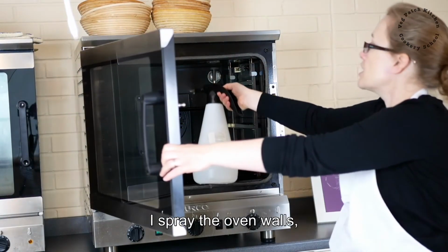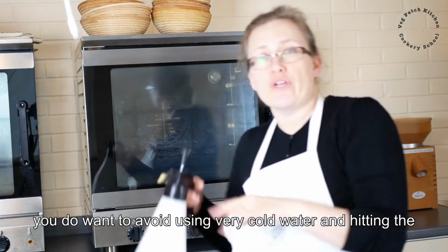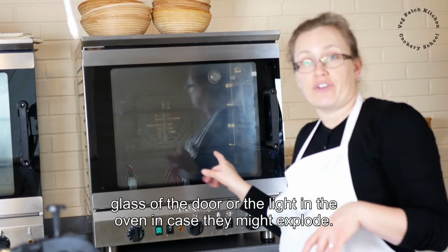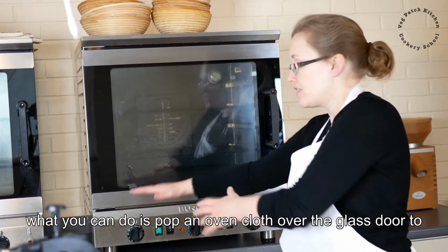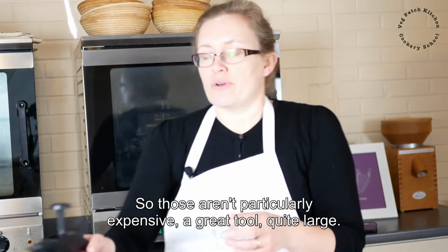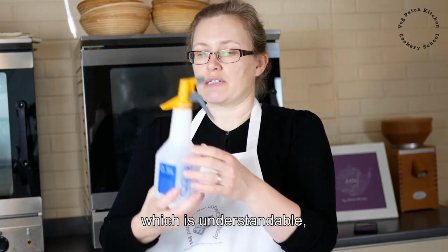And what I do is I spray the oven walls, the shelves, the roof, and as I'm shutting the door, I'm steaming, okay? Now you do want to avoid using very cold water and hitting the glass of the door and the light in the oven, because they might explode. So you do have to take care with that. And if you've got an oven door that lifts down, what you can do is pop an oven cloth over the glass door to avoid any potential problems when you're spraying. So those aren't particularly expensive, great tool, quite large though. And once you finish spraying, you've just got to release the pressure, otherwise it leaks everywhere.